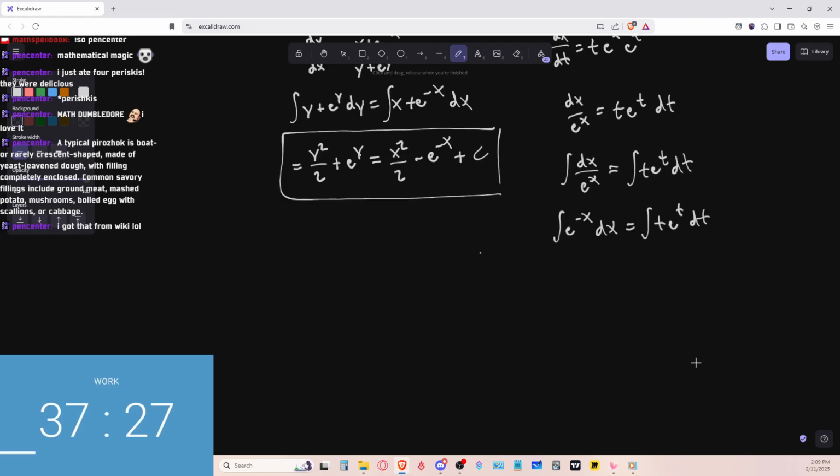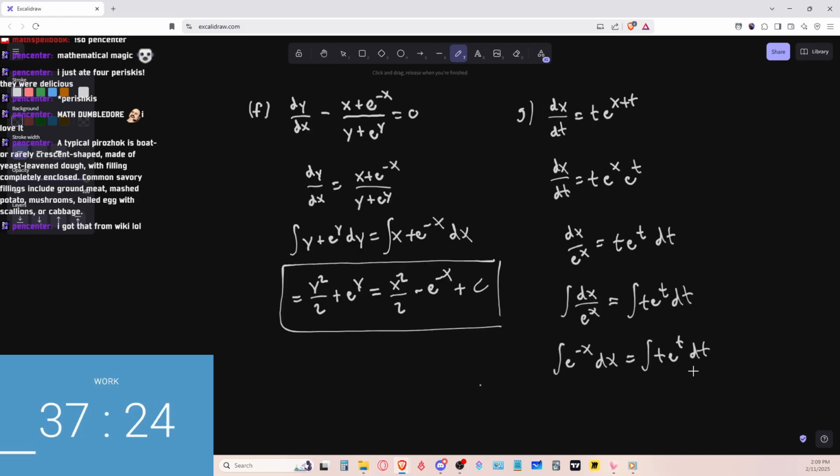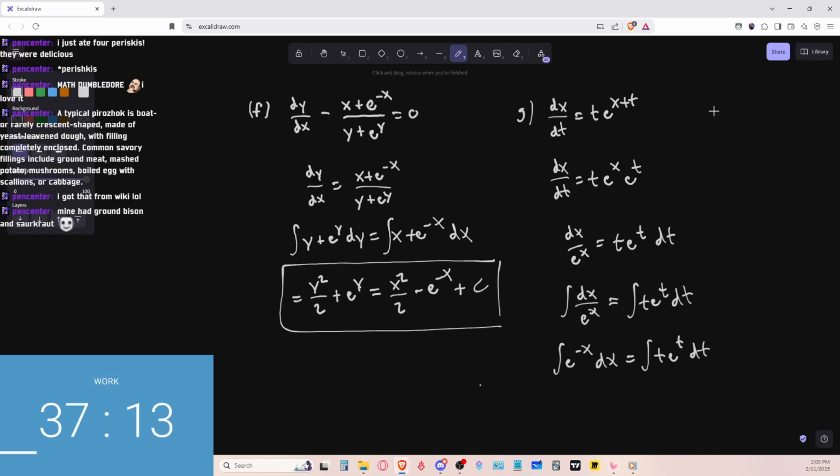So I guess I have to use my mouse to scroll down. I think we can write it on the other side here. I don't think we need to go down for this. So yeah, we're still on the pen. Okay, cool. So typically we're going to get a negative in front of here, and then we're just going to get a U. We're not going to do the T's yet. Okay, I was afraid that you guys wouldn't see that because I went too far. So it's e to the x. We're not going to put a c there because we're going to put it on the other side.